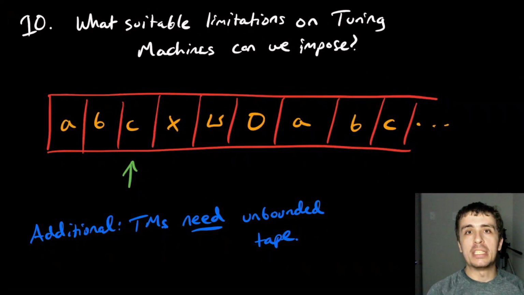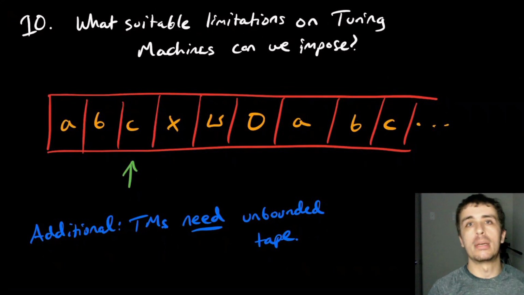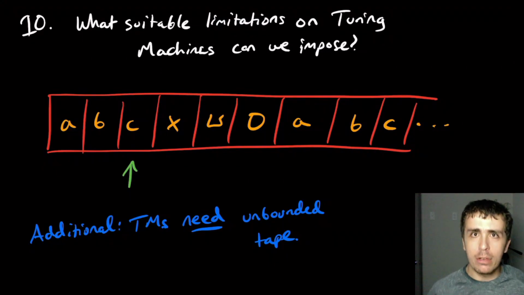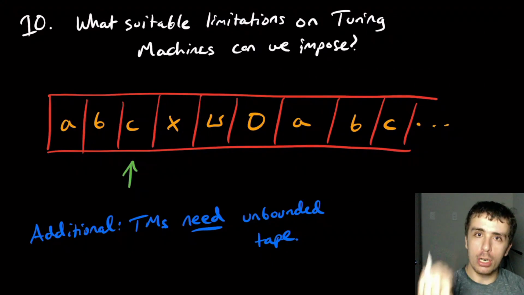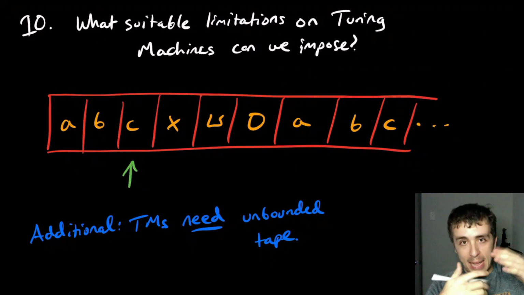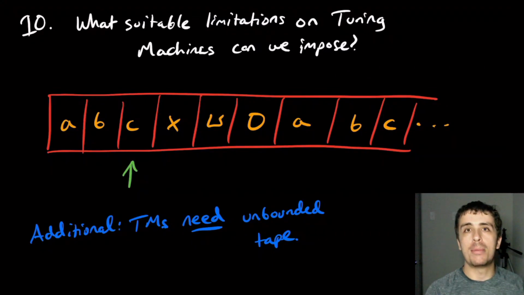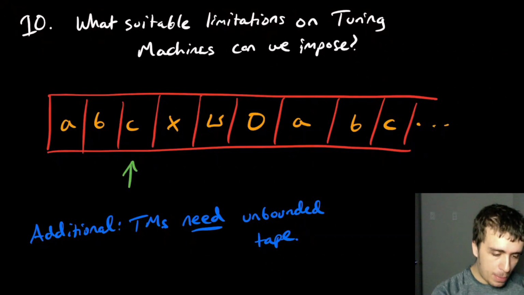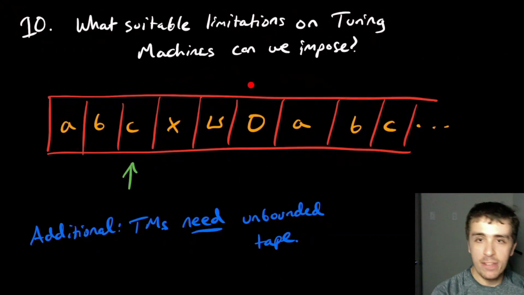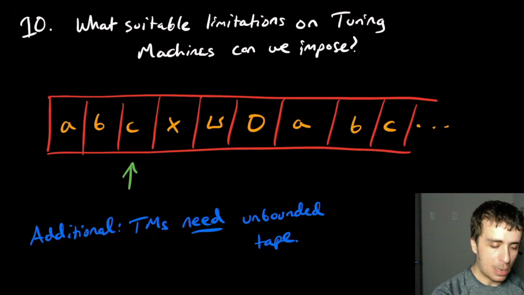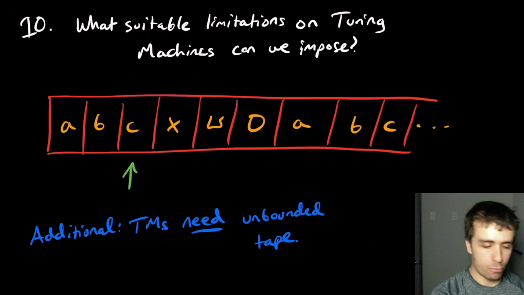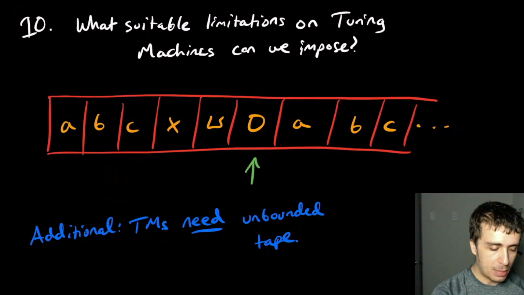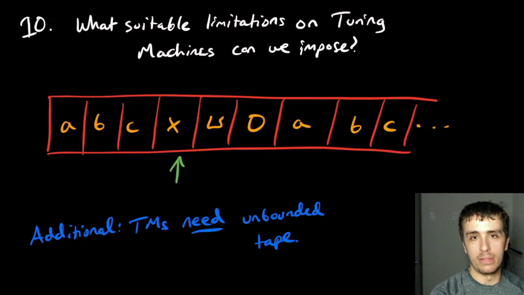So the 10th and final reason is what suitable limitations on Turing machines can we impose? So I'll give you a short story. A few years ago, I taught this class, and what I did was I taught it in reverse order. I started with the Turing machine stuff, and after that point, when we saw that some things were undecidable, we said, what kinds of suitable restrictions can we enforce on this thing? So remember that a Turing machine is this one-way infinite tape like this, and we got a tape head that can read and write into a cell and move right and left.